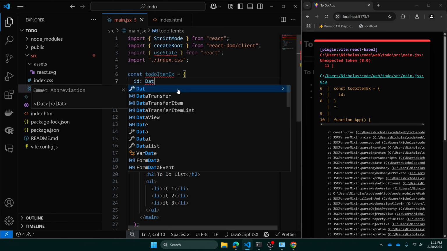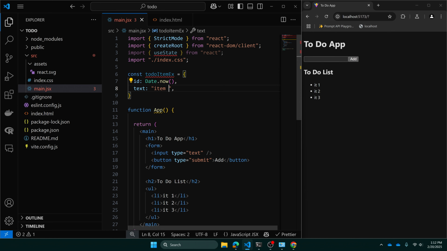So every time we call that, we'll get the current, something like the seconds since 1970, which will be a unique number every time. And then we can make the text, item, whatever, item plus Date.now.